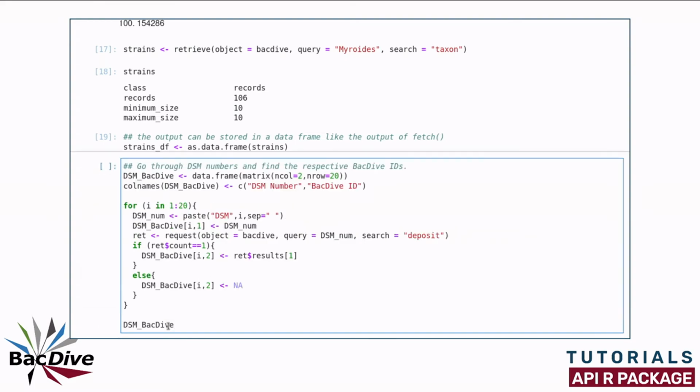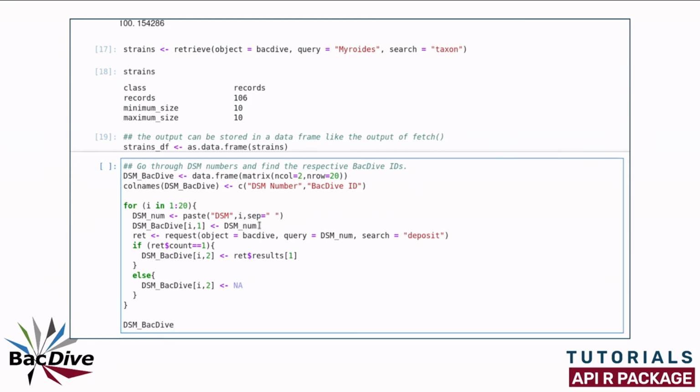In my second example, I want to go through a number of DSM numbers, in this case DSM 1 to DSM 20, and find out if these DSM strains are present in the BacDive database, and if they are, I want to know their BacDive IDs. I first initialize an output data frame with 2 columns and 20 rows, and name the columns DSM number and BacDive ID. Then I go through the numbers 1 to 20 and add the prefix DSM to each number so that it becomes a DSM identifier.